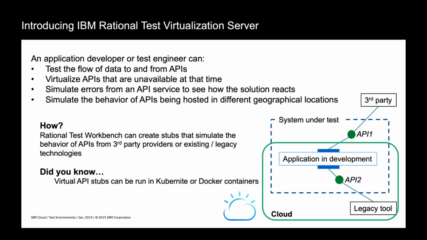Generally, what we see here is users will use a lot of virtual services in early test environments and very few or none in late test environments. So the application becomes progressively more complete as you get out towards production. At some point, you probably want to test the whole system before you release it.